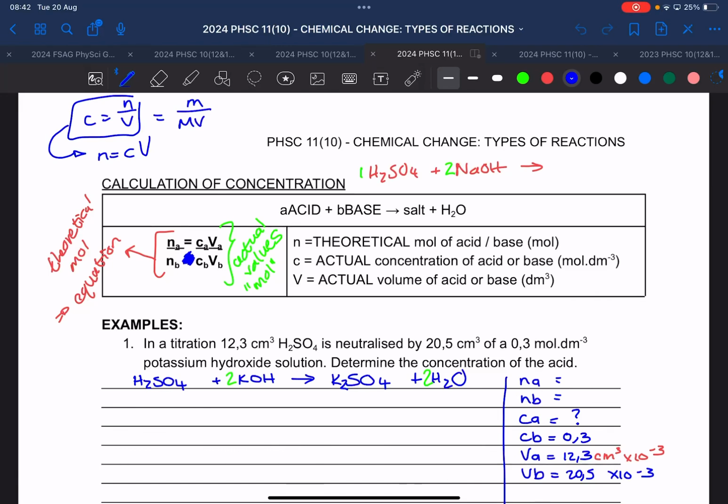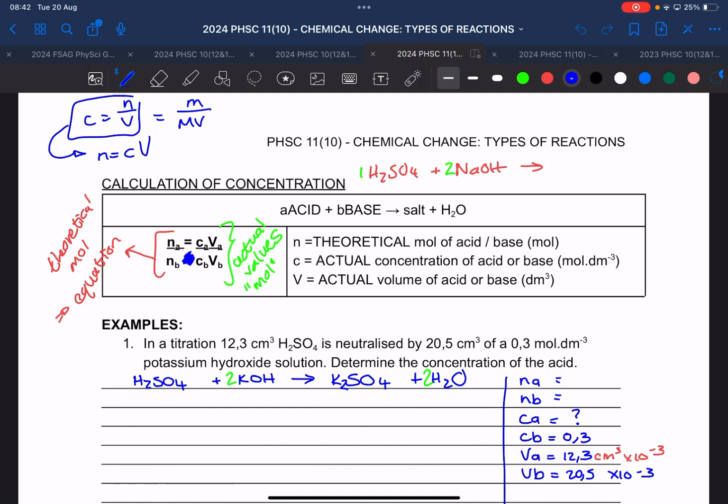So where we have an acid and a base, and we use this apparatus. This thing is called a burette, and this is called an Erlenmeyer flask. We have these two things, and they react with one another to neutralize each other. And I said when you read or hear neutralization or titration, then you must think of that equation. What is that equation?